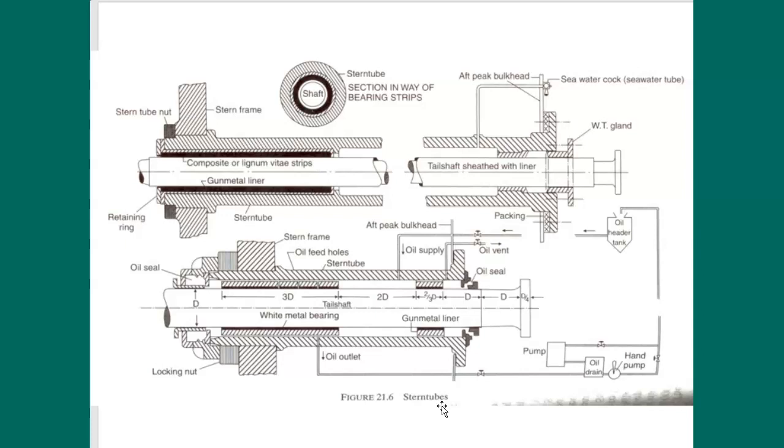It needs to support from around or underneath the shaft. The shaft is obviously heavy steel, and it has to support it evenly. It has to allow it to rotate, but it has to keep the water from rushing in. Remember, the shaft is where it comes out of the ship, at the rear of the ship. It's going to be obviously underwater, so it has to keep the water out.